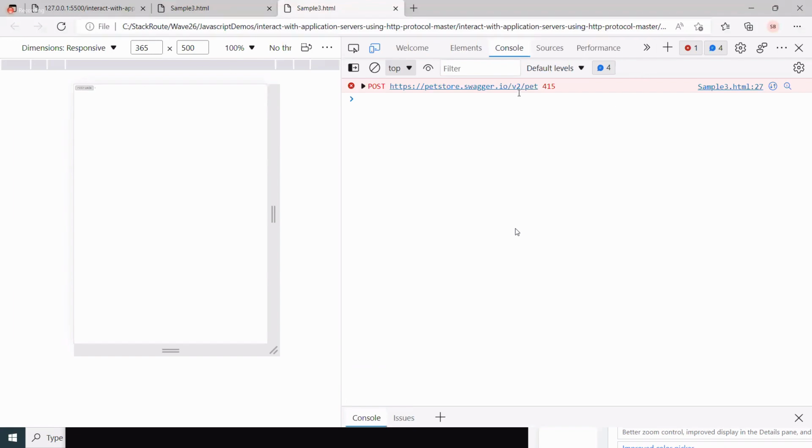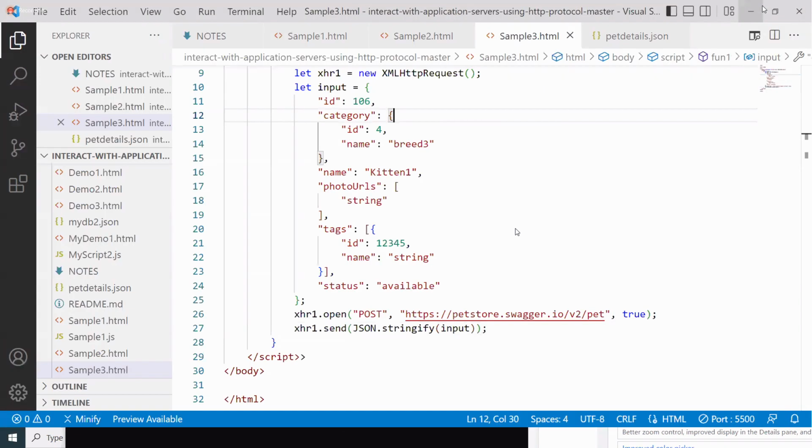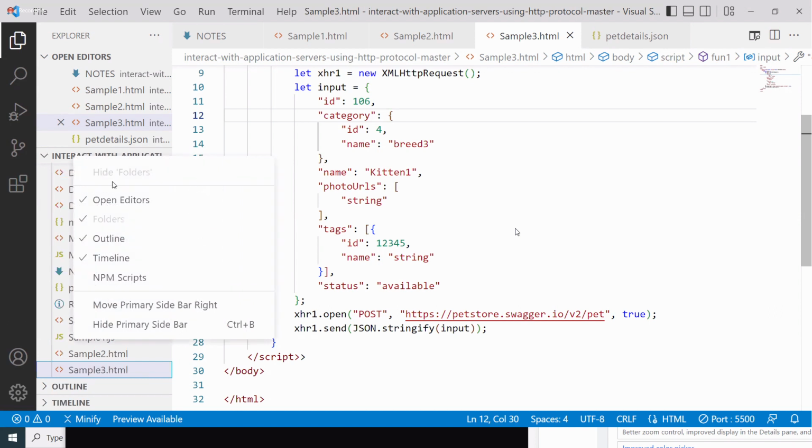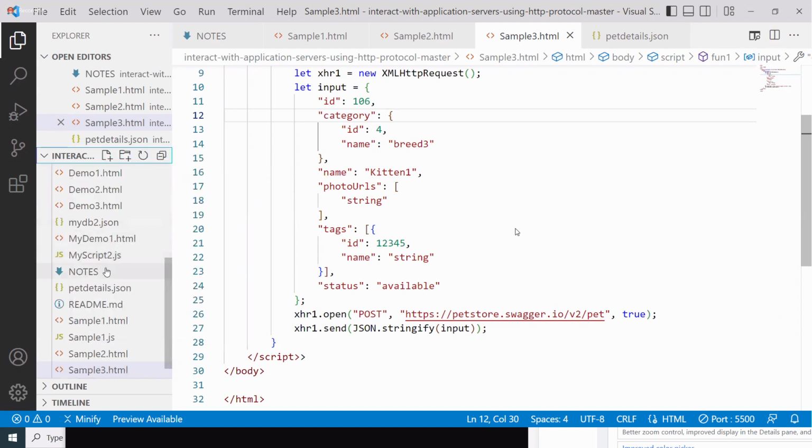Okay, I will store it in my local DB. Wait. This is new to you all. Please pay attention.